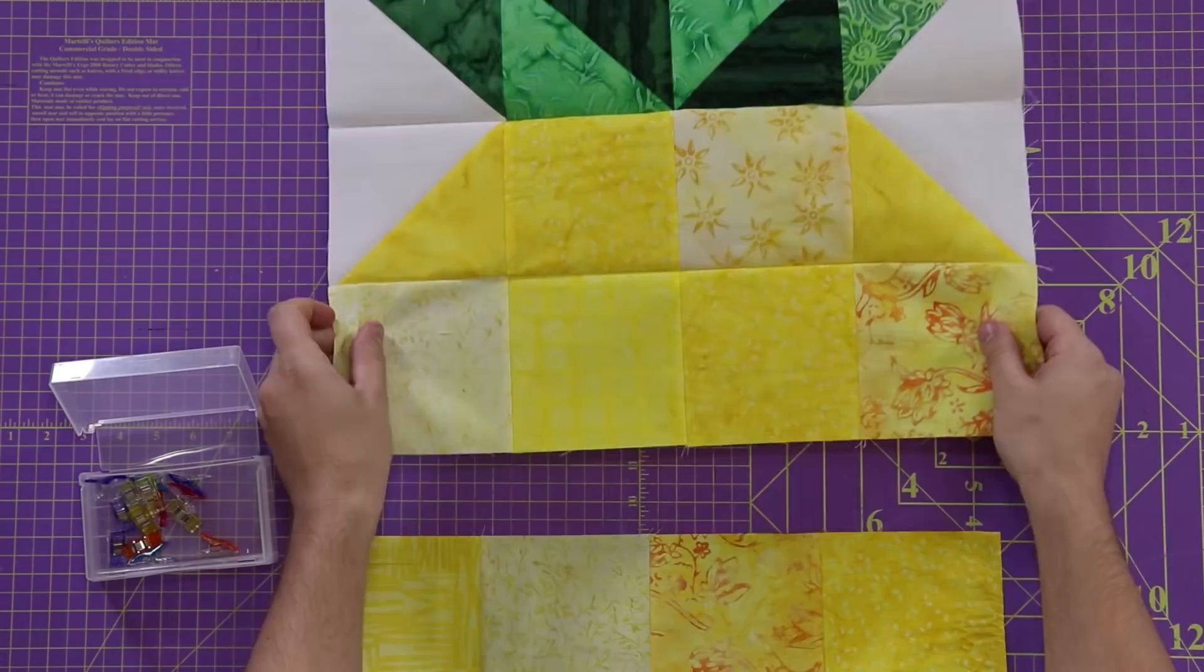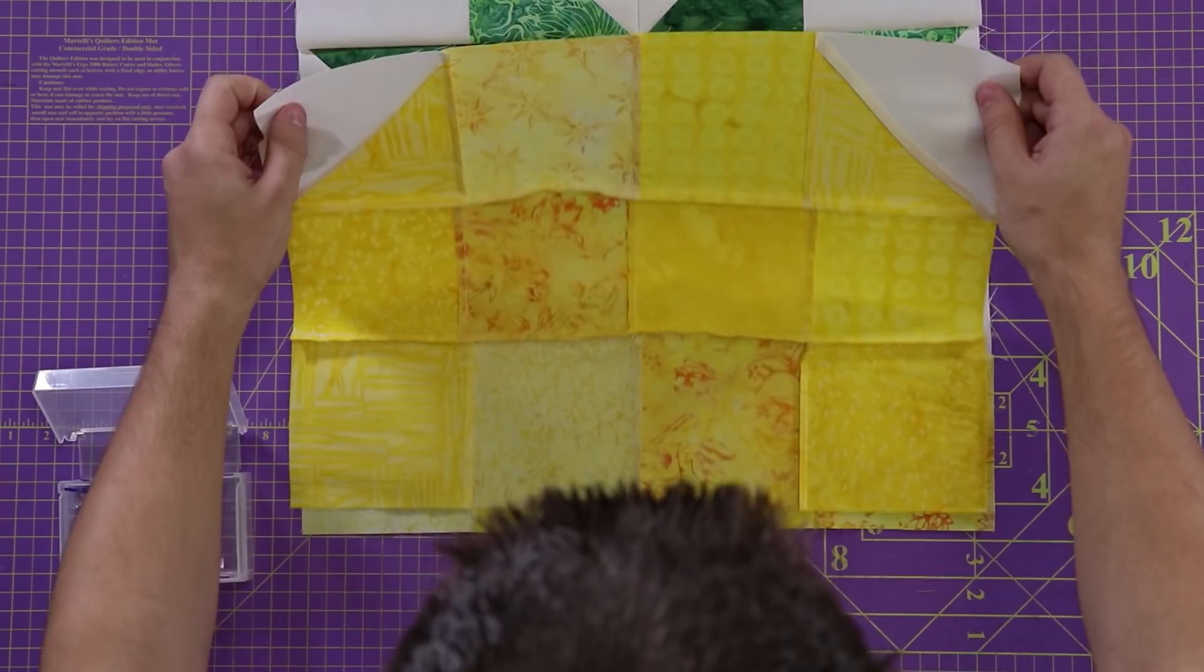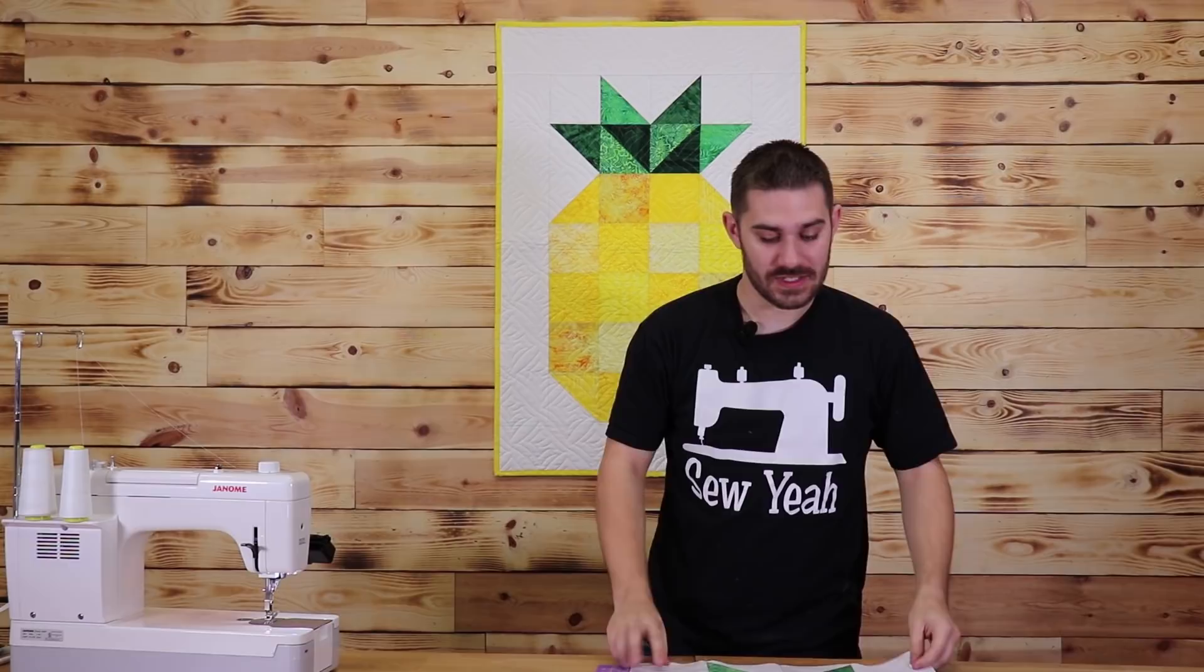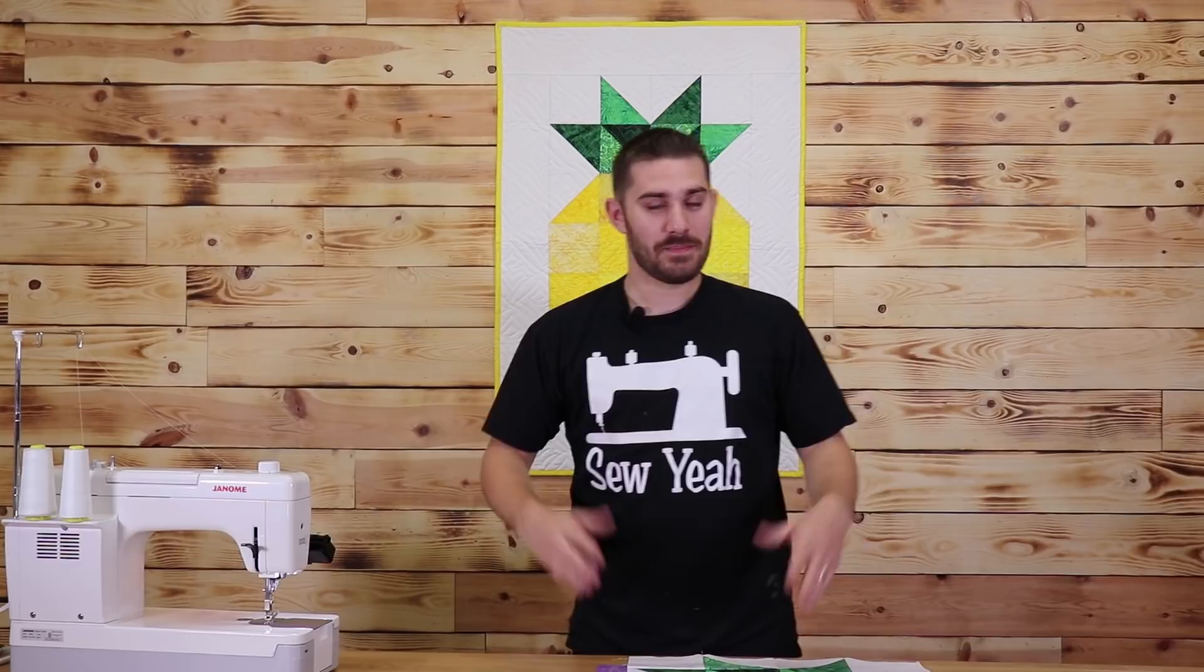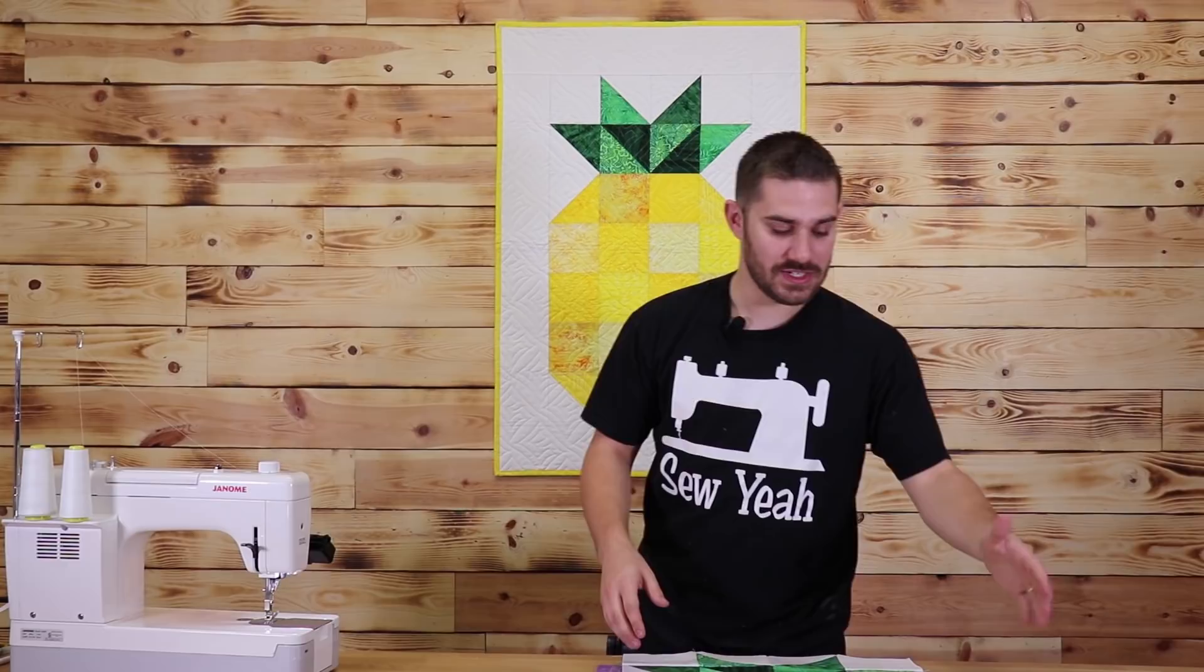So we are almost there. Last seam to finish up our pineapple block. I turn this around that way it's easier to pin. So we've got our pineapple block finished. This is what it looks like without the borders. You can turn this into whatever you want. You can make a couple more of them, make it into a quilt. You can put borders on, which is what I'll do and have it look just like the one behind me. Table toppers, pillows, you name it, you can make it with this block. This is a super fun project to make. And like I said, I'm going to just finish up by putting five inch borders all the way around, starting with the sides.